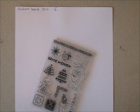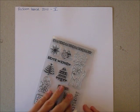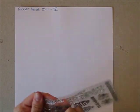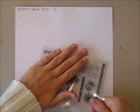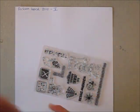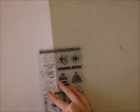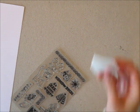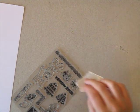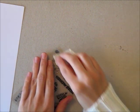So, let's make a start. First of all, when I buy my stamps, I like to sand them first, because that will make it easier to stamp. Save this, of course, always. So, with a piece of sanding paper, I'm just sanding roughly over these stamps. You can also use a sanding block, of course.